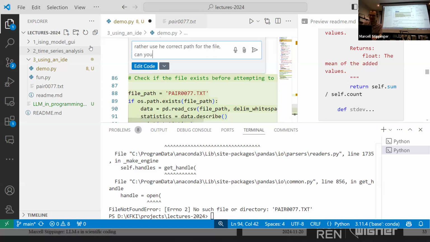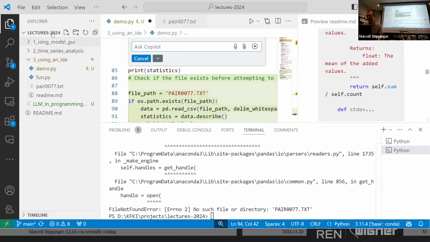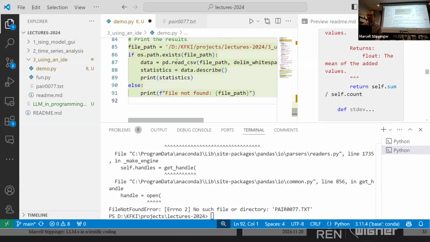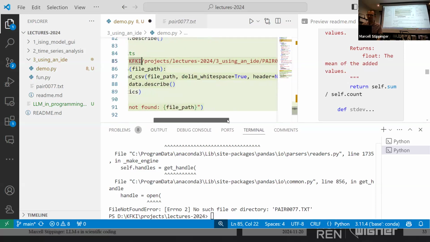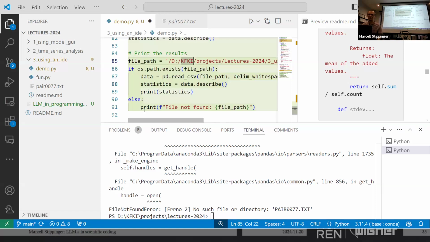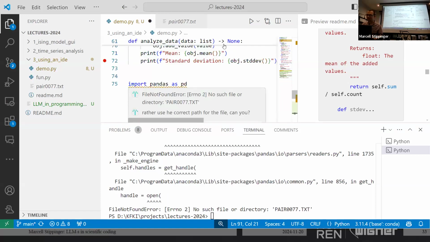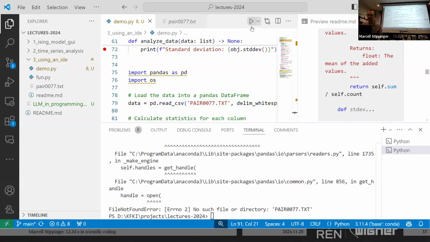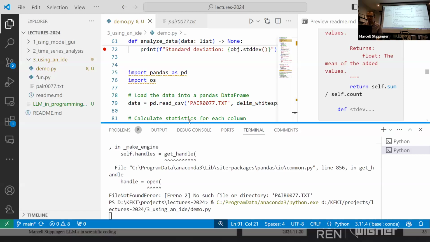Can you? And okay. Yeah, it worked. It used an absolute file reference. Okay, let's hit accept and try to run the code again.